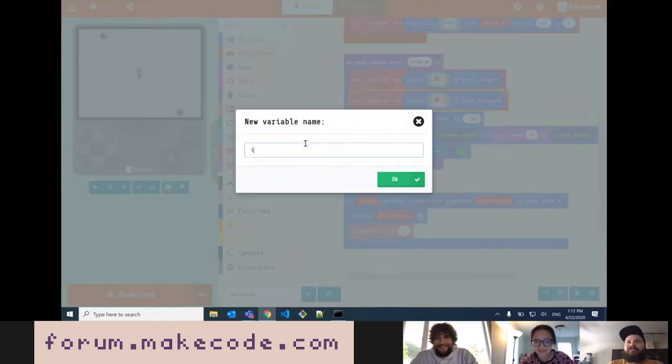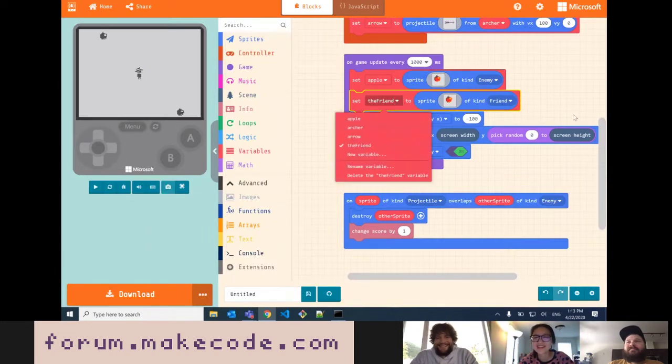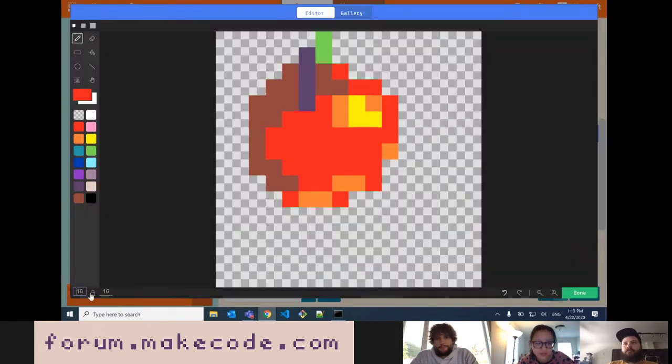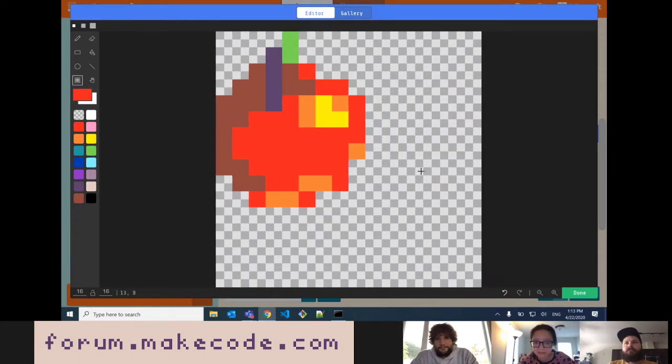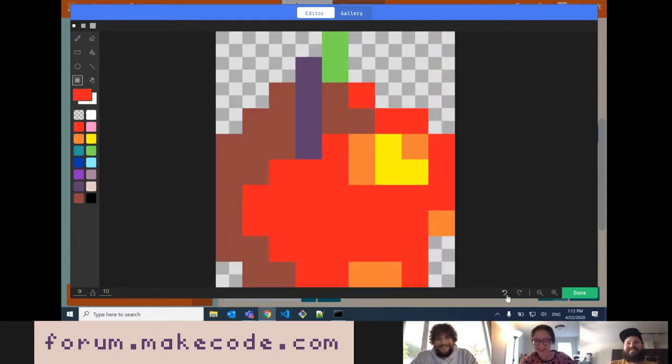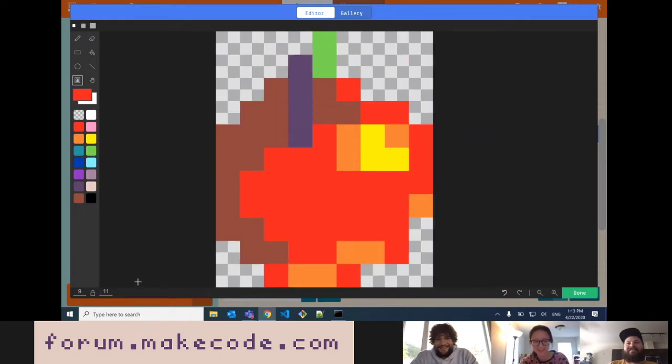Shoot. So this is a thing we run into that Richard's talked about before on stream, which is you can't have the same name for the sprite kind and the variable. So if this sprite is going to be our friend, who we don't want to hit, then the variable name has to be the friend. Okay, so let me adjust this so that I know what size. I'm gonna guess 8 by 10. Oh no, you counted it properly. 9 by 11, I think. Close enough.